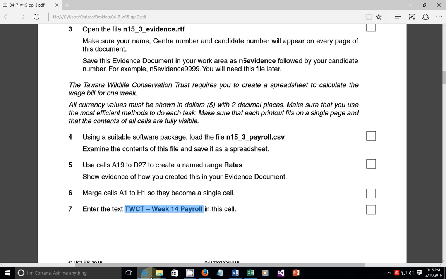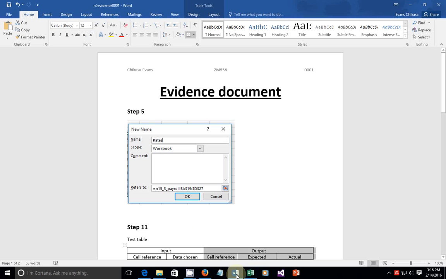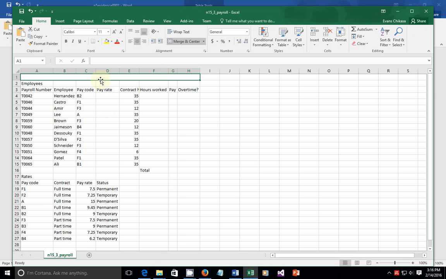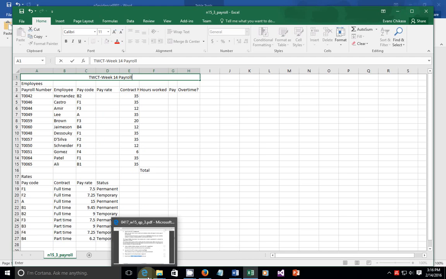So I'm gonna type that text there in my Excel workbook. So in these cells that I just merged, I'm gonna type TWCT hyphen week 14 payroll. Okay, so just verify that you got the name right, and whatever needed to be in capital is in capital, and whatever needed to be in small letter is in small letter.